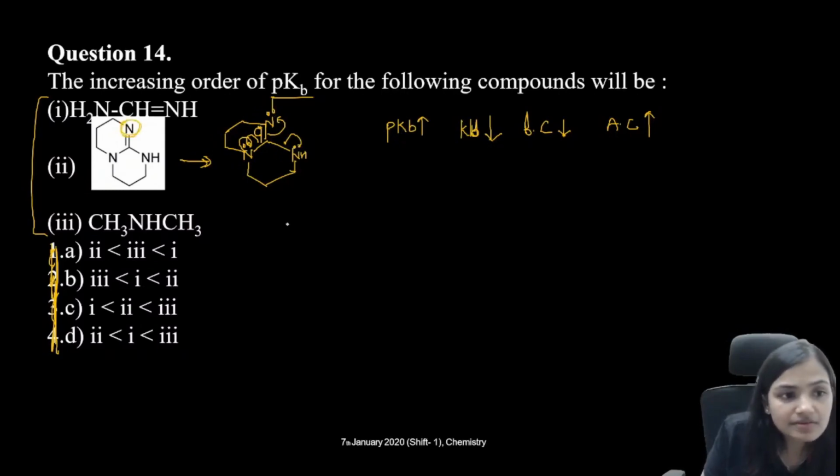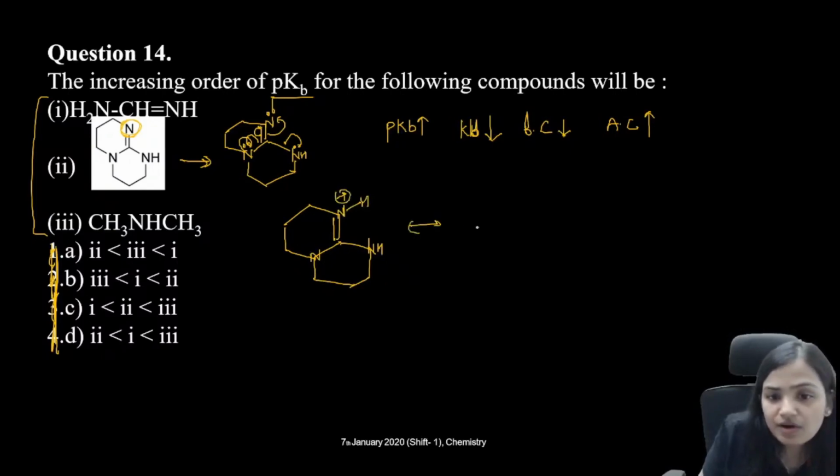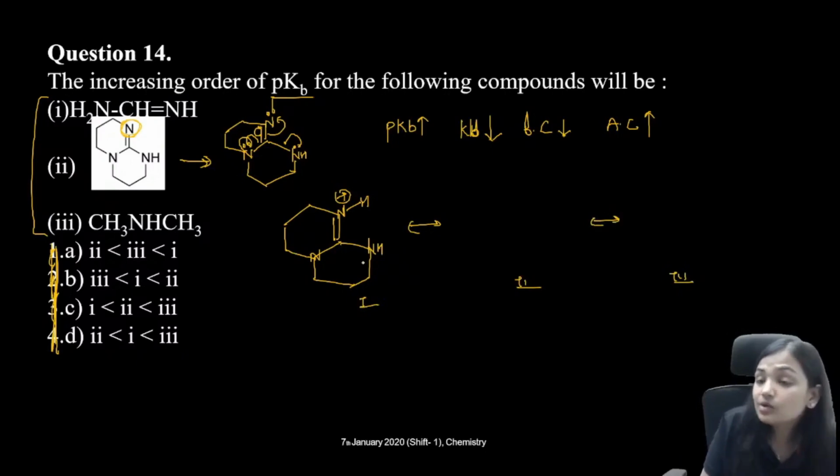So ultimately, this will be forming a conjugate acid. Okay, so what will be the conjugate acid so formed? The conjugate acid so formed is going to be, this is N, this is N, this is double bond. This nitrogen will form a H positive. Ultimately this positive will form the 3 resonating structures, 1, 2 and 3. And if you will see all the 3 resonating structures, you will find that this positive charge is getting delocalized.